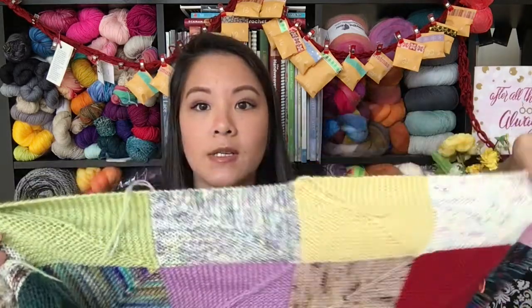So as I mentioned, my Cozy Memories blanket. I have been working on it so much thanks to my lovely advent calendar from Lynai Yarns. So with her advent calendar, there were 25 little packages, and in the packages for each day, you could have 5 grams of sock weight yarn or a notion or some sweets and stuff like that. So here it is so far.